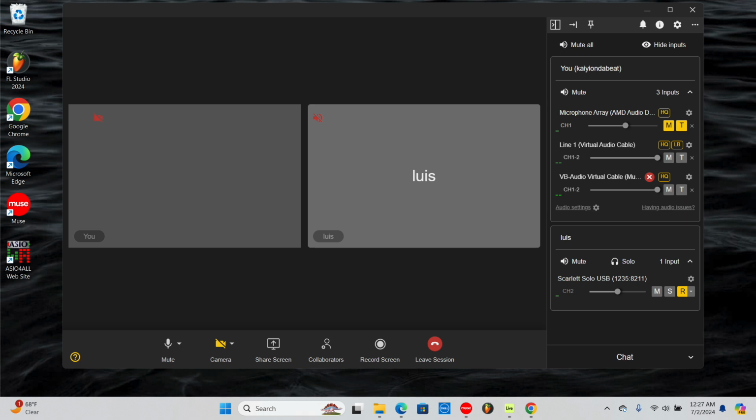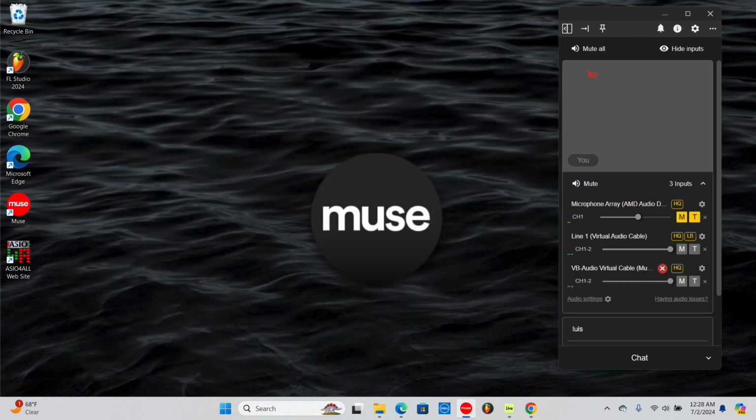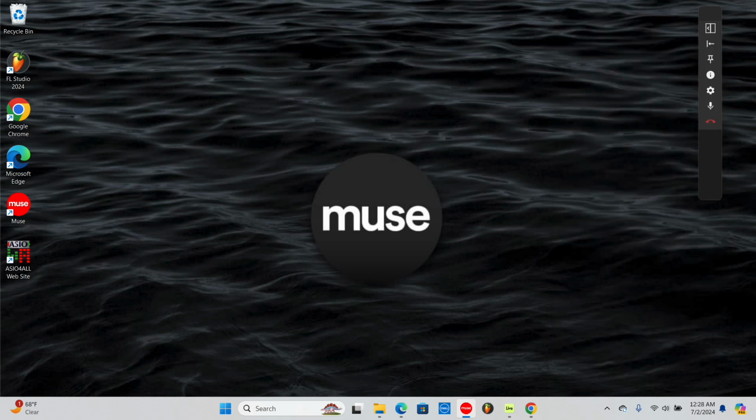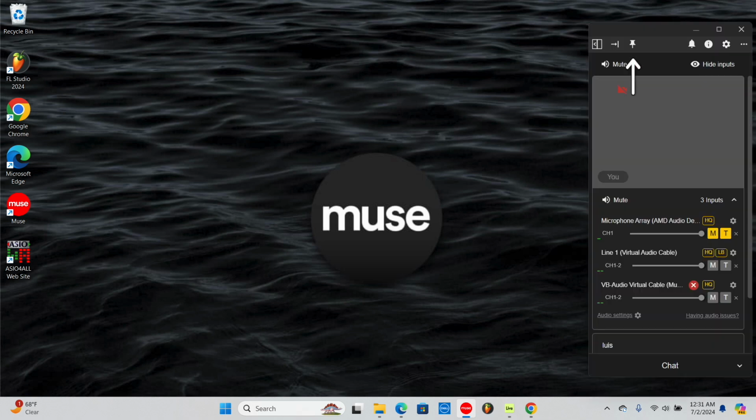In this section, we'll run through the functions of the toolbar on the top right section of your Muse session. The first button allows you to collapse the main view so that the app doesn't take up your entire screen. You can still view the video screen as it is now merged with the sidebar. You can also click Collapse Sidebar to further minimize the Muse window by hiding the Muse sidebar. The pin icon makes the Muse window visible at all times.